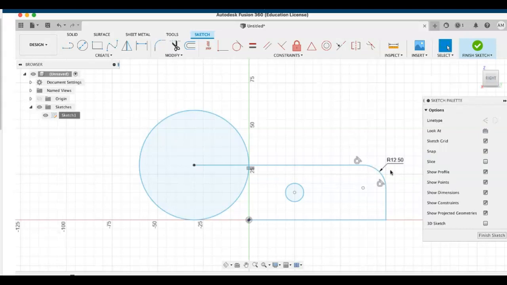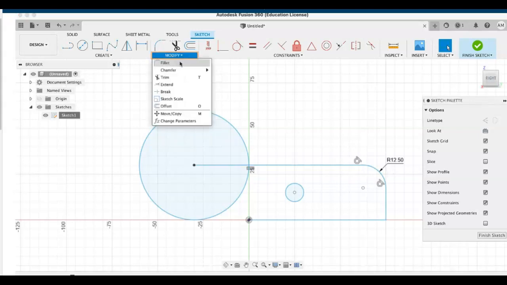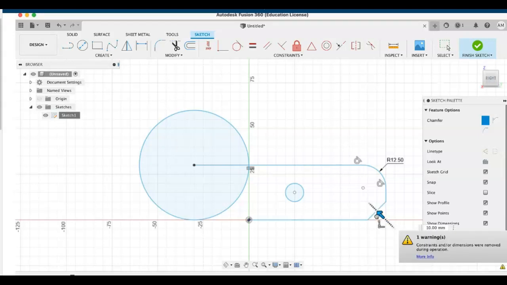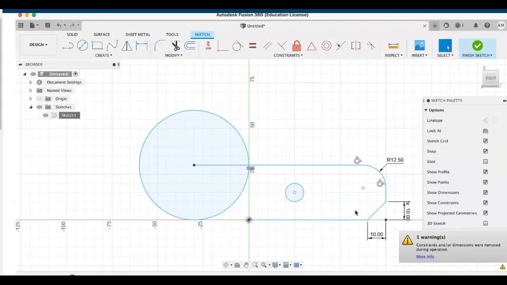The Chamfer tool is used to create a chamfer at the vertex, intersection, or extended intersection of two lines in a sketch. To do this, click on the Modify drop-down menu and select Chamfer. Then select the appropriate command based on whether an equal distance, distance and angle, or two distances will be used to create the chamfer. Select either a vertex or intersecting lines. Then specify the distance for the chamfer by either typing in the measurement or by dragging the blue arrow. Finalize the command using the same options outlined for the Fillet tool.